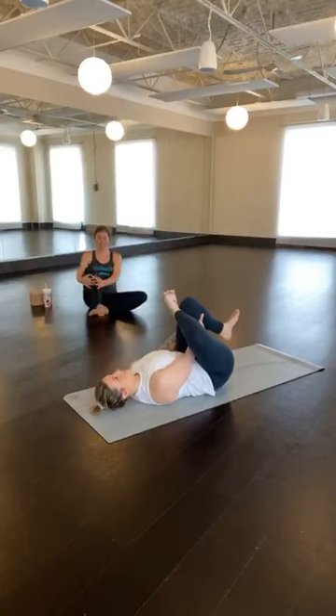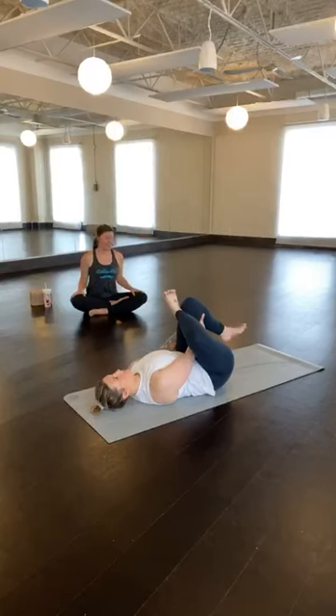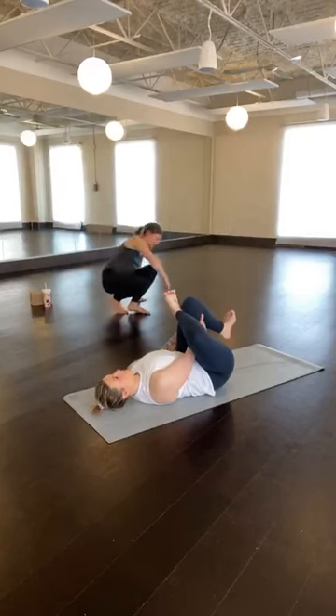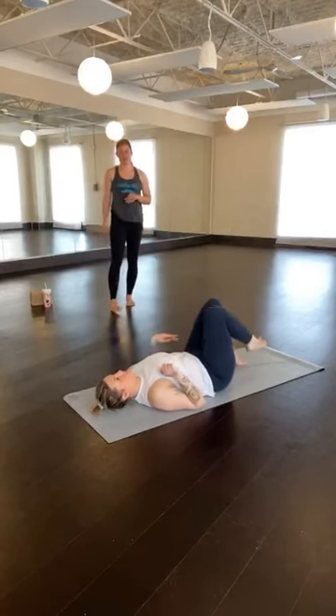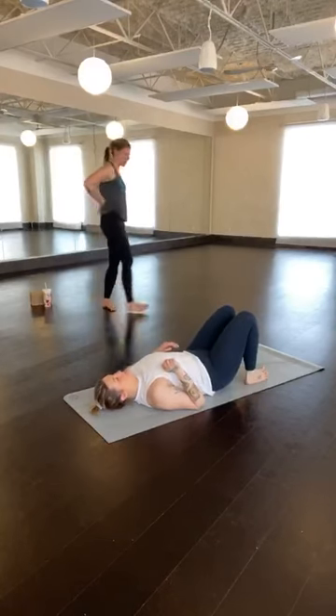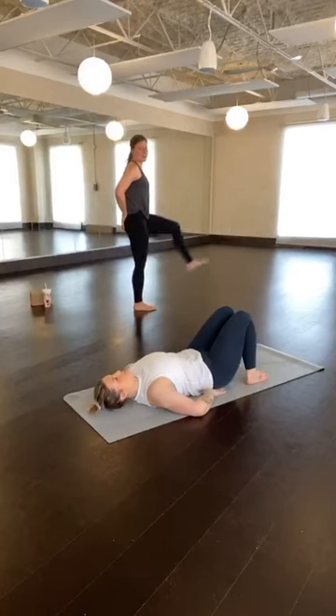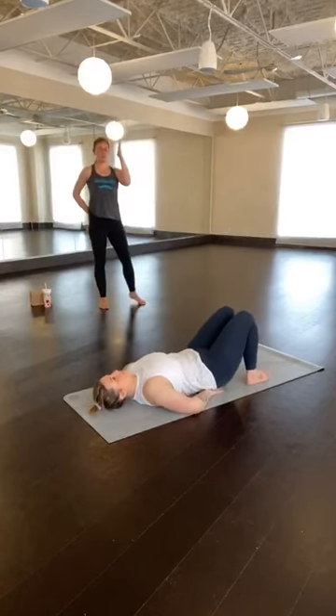Notice if your mind has started to wander, thinking about things to come, lists, things to do. See if you can just drop that, come back to your mat, come back to your breath and the sensations in your body. Take two more rounds of breath here on your own. And at the bottom of your second exhale, slowly release, uncross the legs. We'll move into some abdominal strengthening here. If you know that your low back needs a little extra support, palms down on either side of your sacrum into the mat can be really supportive. You'll lift your legs up so you're in a big letter L shape, soles of feet pointing up towards the sky.